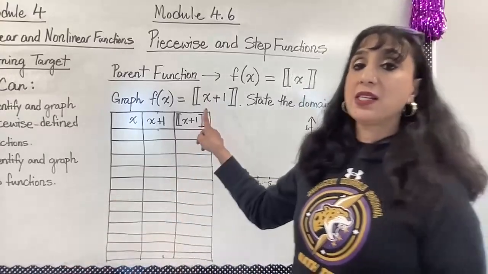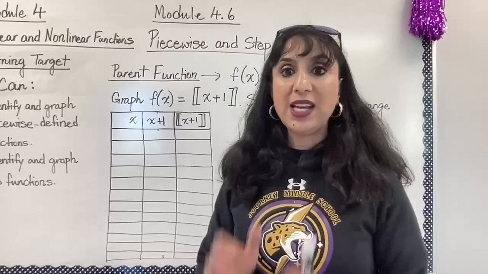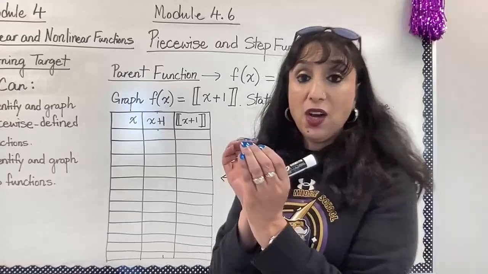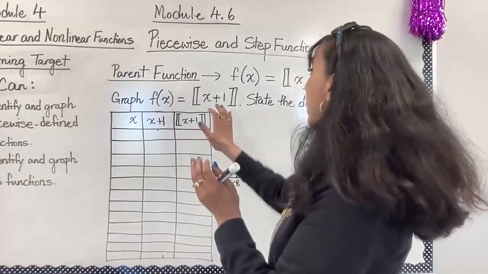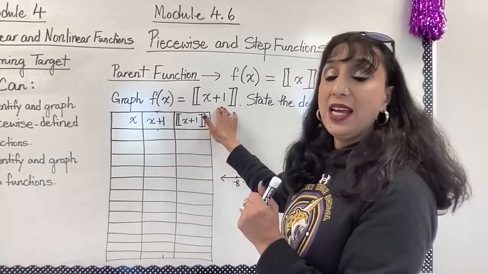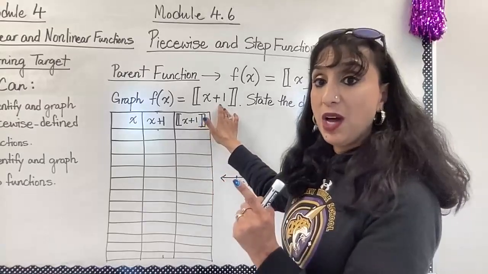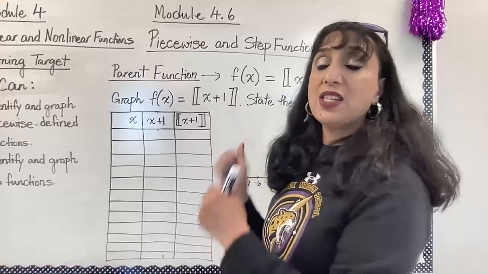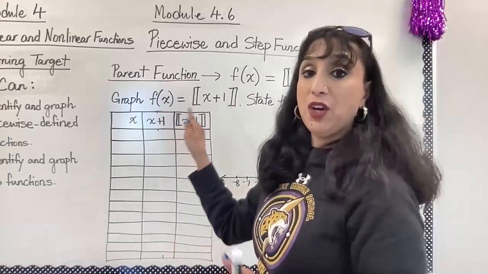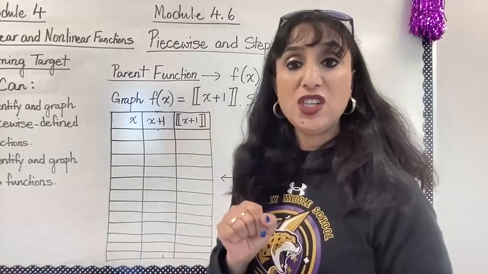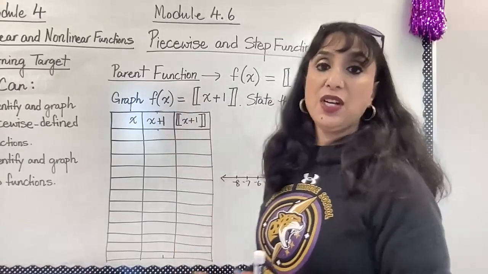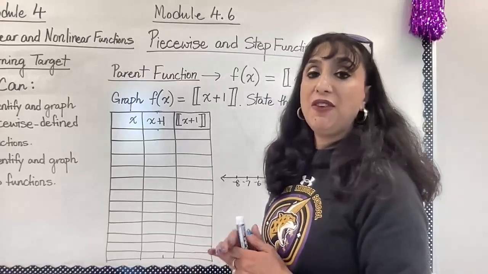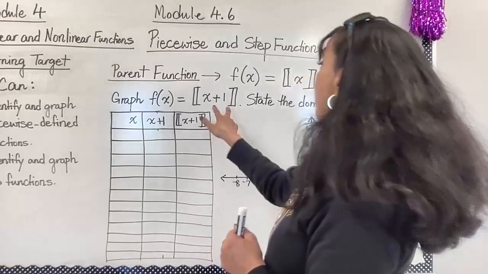But if I'm seeing x plus 1, what does that tell me? It's grouped together inside. So I know that I have to take this graph and it is going to shift because it's plus 1. I said it's the opposite, right? So instead of the right, this graph is moving to the left because it's saying x plus 1. And how much is it moving to the left? 1 to the left.